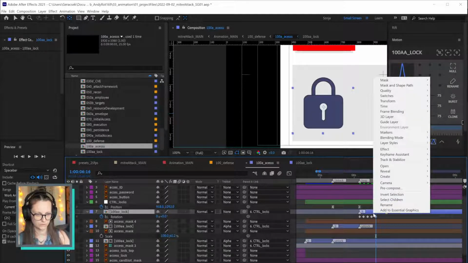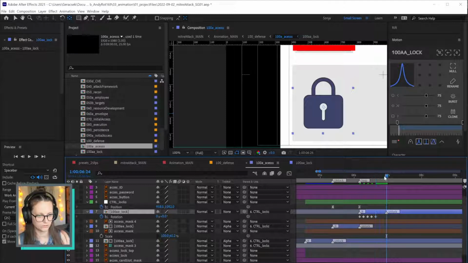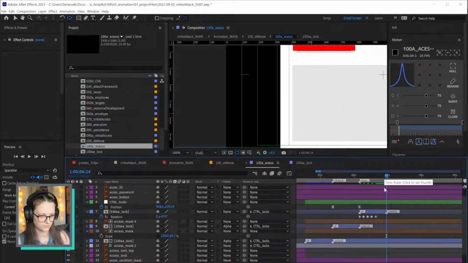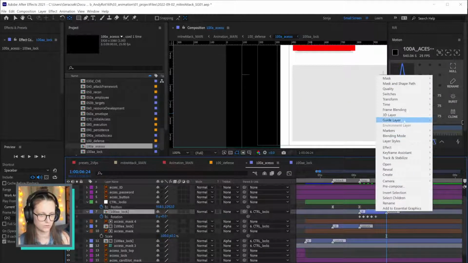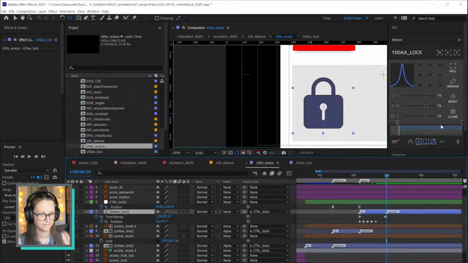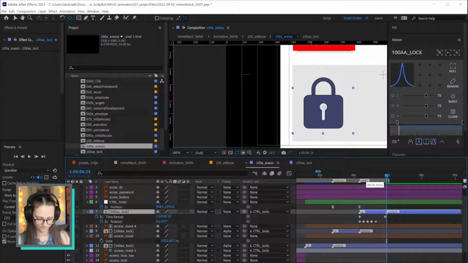And I'm also going to add a time remapping to this one. No, actually, I'm going to just chop it off here and give it a hold frame. That way we are not starting the unlock animation.